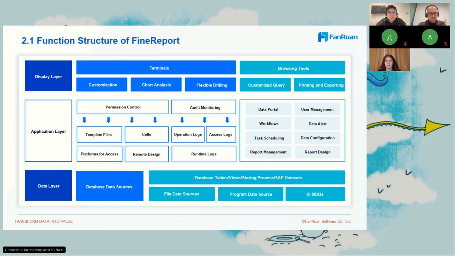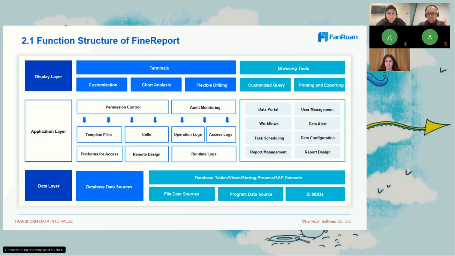And you can create your dashboard on your local server and then migrate to the public server. And you also can remotely connect to the public server to design. And this report can be published directly on the server.